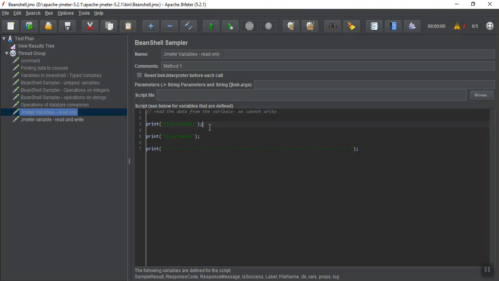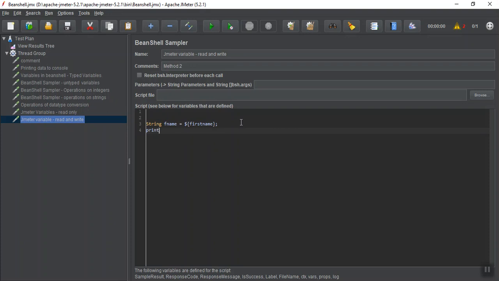Go here, copy first name, ref name is equal to, let's take it as a string and print. Save it. Now let's run it.